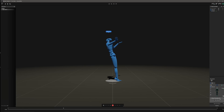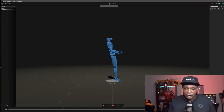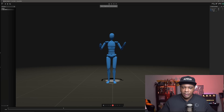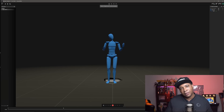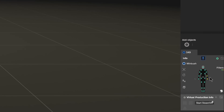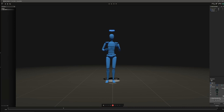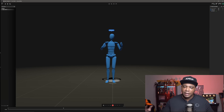Everything is a bit discombobulated because it's not calibrated yet, which is an easy fix. All I have to do is click this button here — it's going to ask me to get into a straight pose, hold it for a couple of seconds, and then everything lines up one-to-one. So let me click that now. There you have it — my avatar is all lined up one-to-one. I can move my head all around and it's picking it up pretty nicely. They suggest not doing this around high-frequency areas because all the sensors are magnetic and you might pick up interference. Down in the bottom right is a representation of my avatar — green dots mean all sensors are good, yellow means okay, and gray means totally not working. My workspace looks perfect for mocap work.